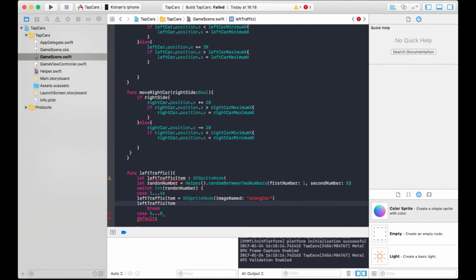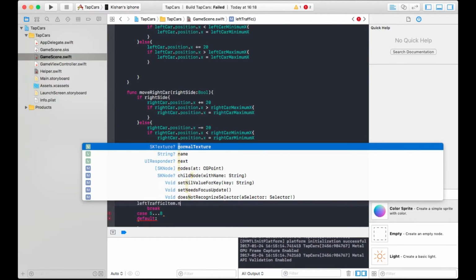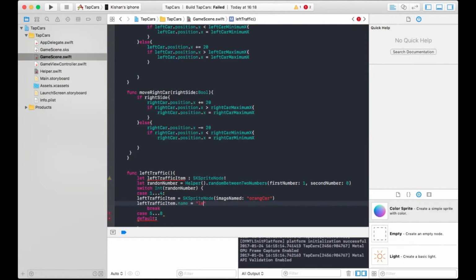And left traffic item dot name is equal to left orange car. All right, now for this case, right, image name green car.